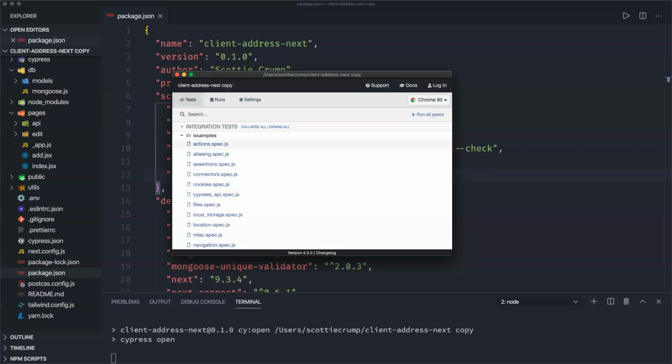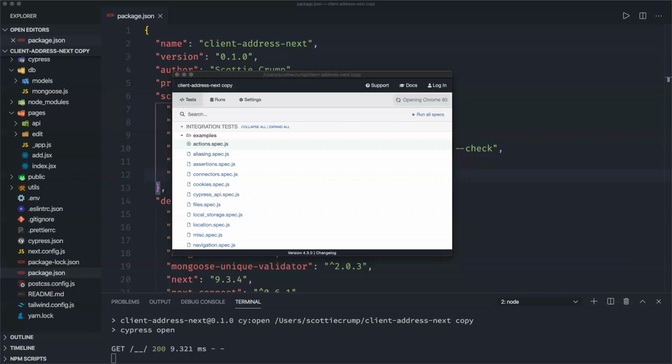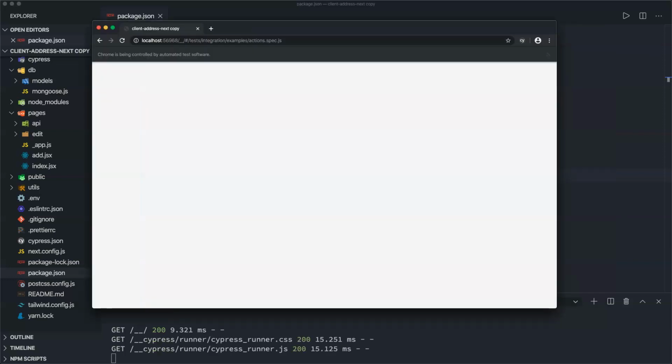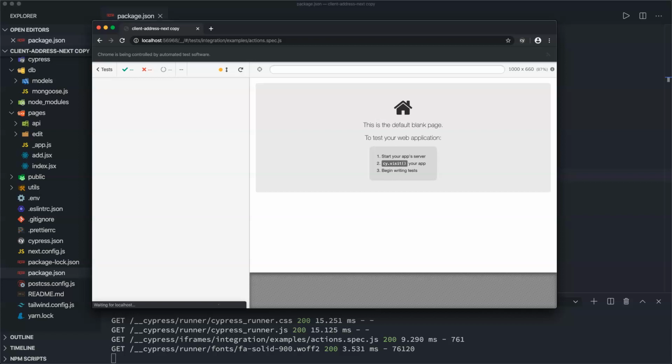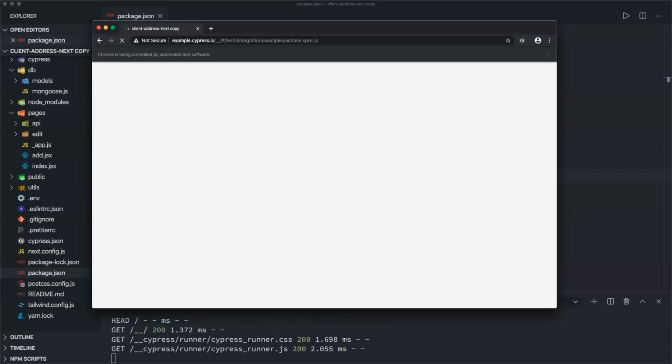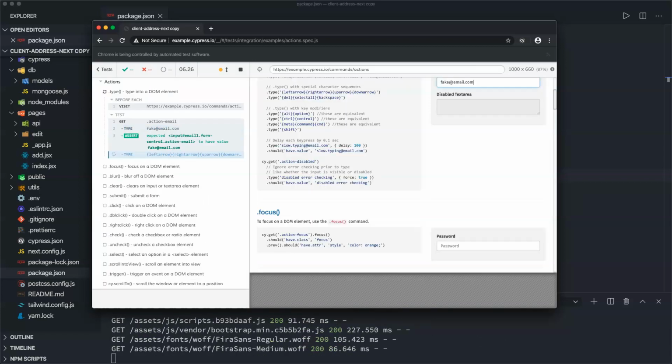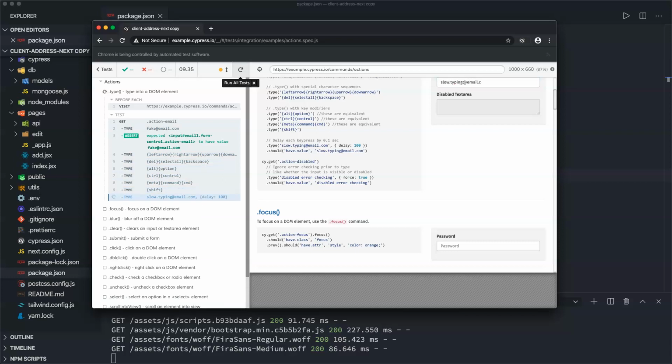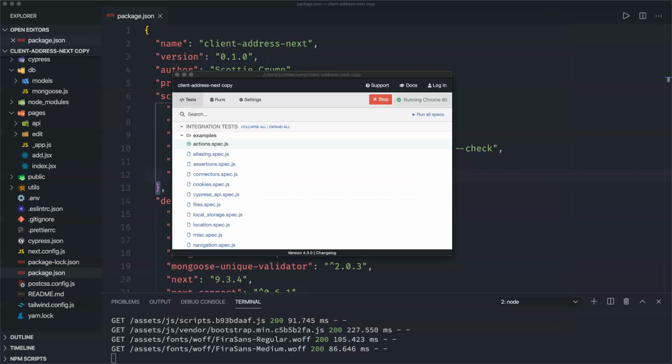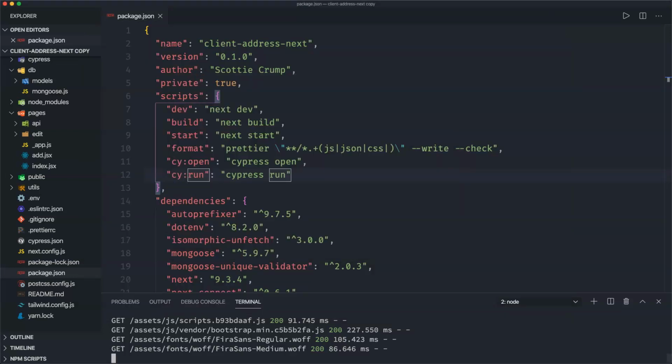And then if you want to run any of these example files, you just click on the specific spec file that you want to run, and it will open up the Chrome browser as the default browser, and we'll run the test. I'll go ahead and kill this, as it's not necessary to view all of this in this tutorial. You can do that on your own. And I'll just kill the Cypress tool.